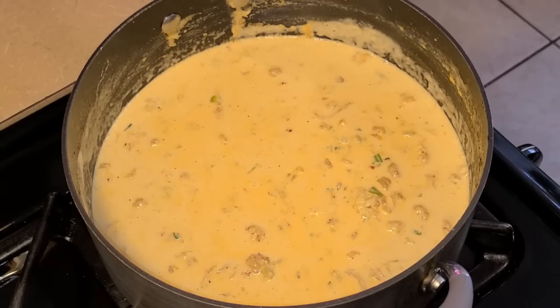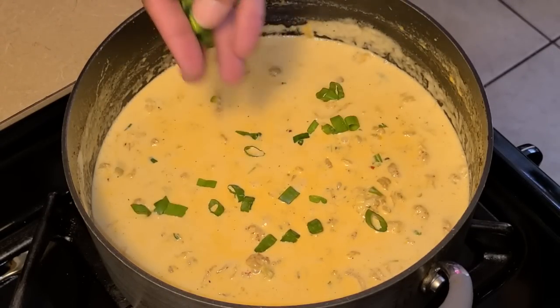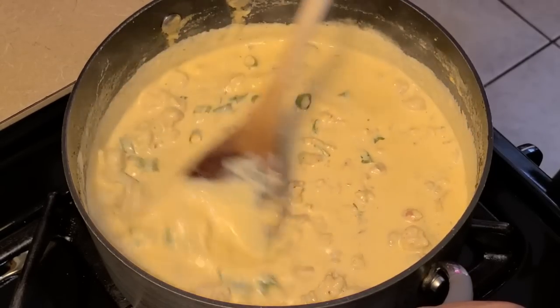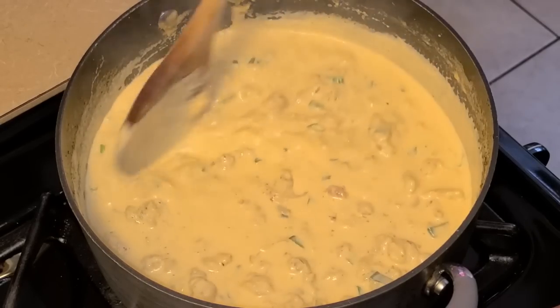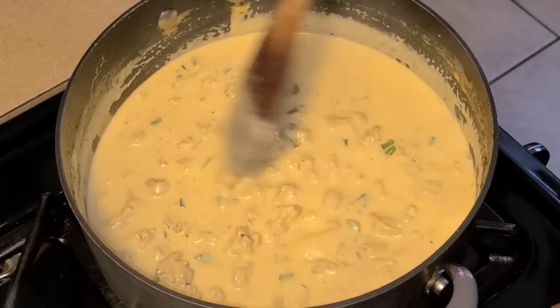Now as a final garnish, I'm going to add about 2 tablespoons of the chopped green onion right in there, and then give it one last quick stir. And there we go, our crawfish sauce is ready. Now you're going to let this cool until it's warm, alright?